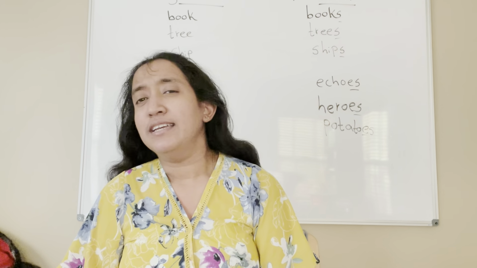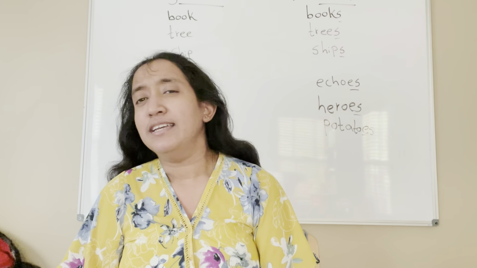Let's look at the whiteboard. Now I'm going to talk about a special rule about singular and plural nouns. We can add the plural morpheme s or es to some of the nouns that we use in English language. So what does that mean? For example, if we take the word flamingo, we can make the word flamingo a plural word by adding s or es to that word.